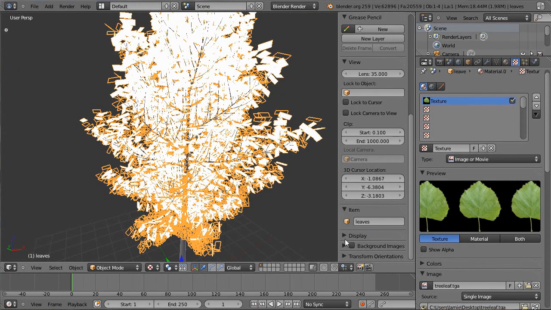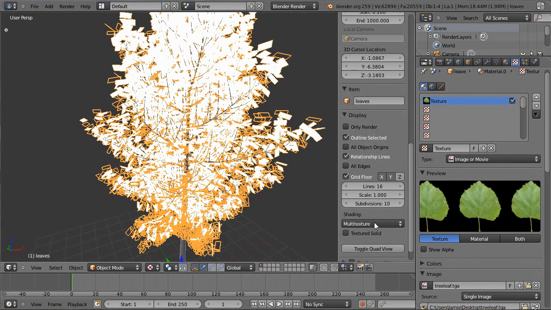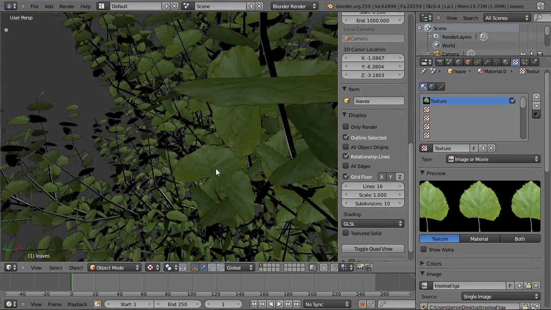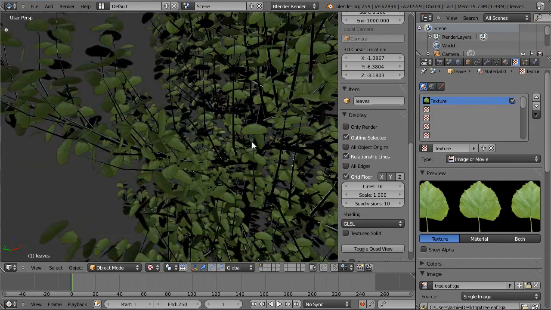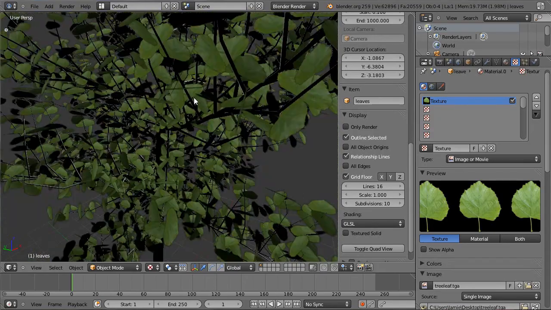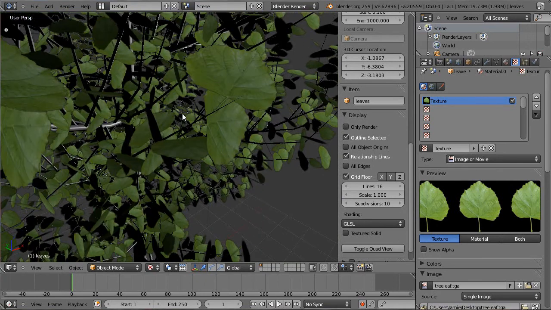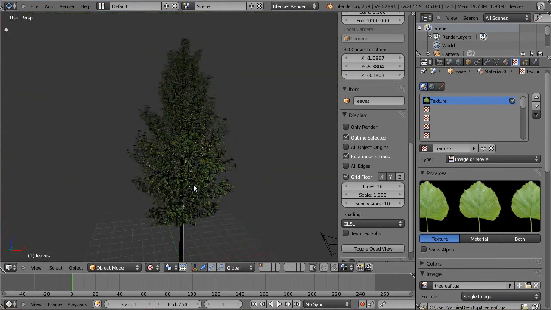And in the properties, turn on GLSL, and you can see all these leaves are working fine. So they look pretty cool. The alpha mask is working, and the texture's working. So that's useful.